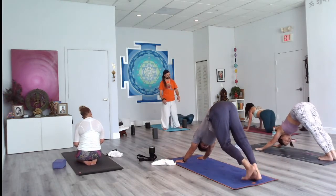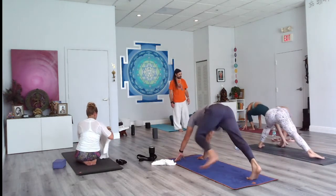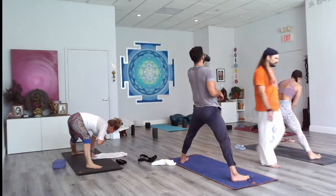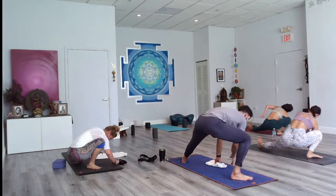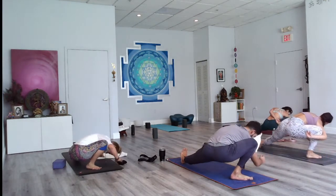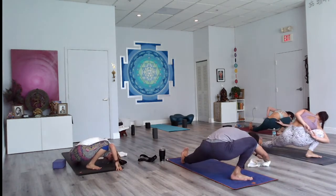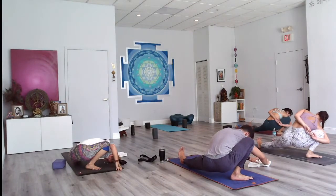Wide leg stance. Left foot up. And then bend your right knee. Shift to the right for Ardha Mala. Turning left foot up. Push down to the left heel. Keep your left leg engaged. Shift to the opposite side.